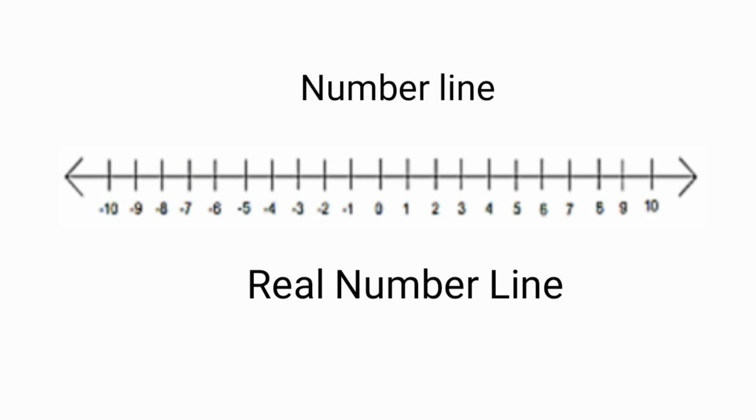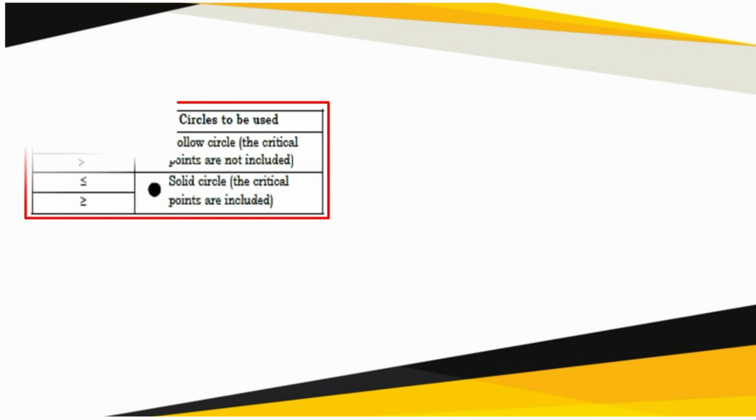To illustrate the solution set on the number line, we need to consider the inequality symbols used in the given quadratic inequality, katulad ng mga to. So, bakit natin kailangan i-consider ang mga inequality symbols? Kasi, dito tayo magbe-base kung anong circles ang gagamitin natin para ma-illustrate yung solution set o yung mga critical points or values. Katulad neto, tandaan na kapag ang ginamit na symbol ay less than o kaya greater than, ang circles na gagamitin natin ay hollow circle, na kung saan ang critical points o value ay hindi kasama.